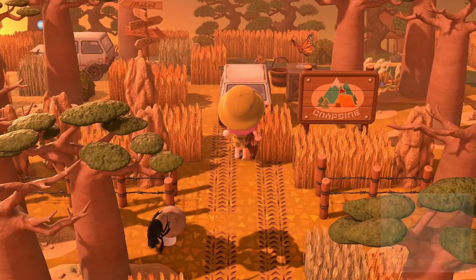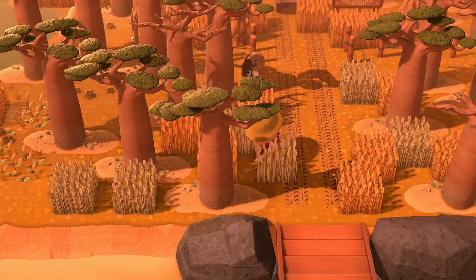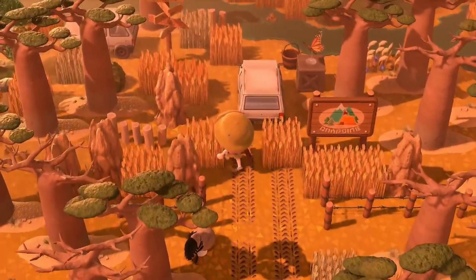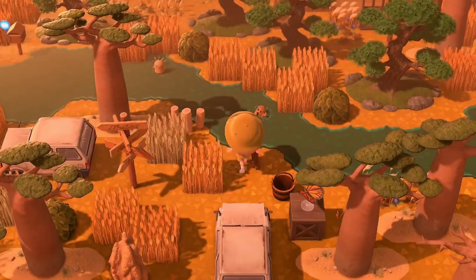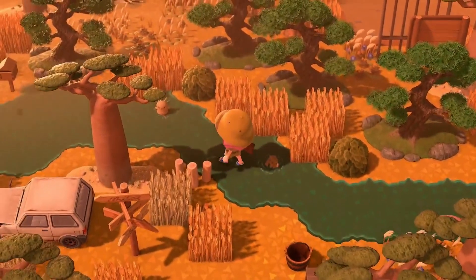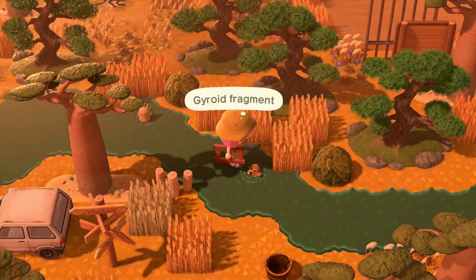I love the tire tracks behind the car — I think that is an absolutely amazing touch. And then I love seeing these trees; I can't remember what they're called but they're absolutely amazing. They came with a 2.0 item, same with these wheat fields, and together on this island they are incredible. If we follow this way up we come to a little fork in the road followed by a river. I really like how they have this winding waterway throughout the island, especially with the gyroid fragment inside of it.